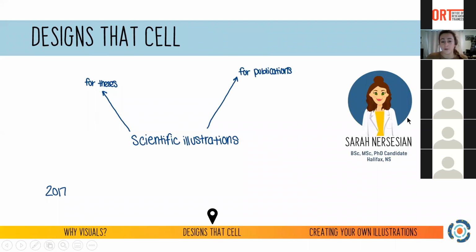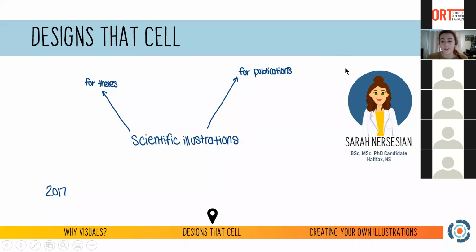And so I'm going to walk you through the timeline of Designs That Sell. And initially, I started in 2017 by myself. Again, this was something I was doing during grad school. And so I really focused on just putting a price tag and putting a service so that I could get paid for these services that I was doing for multiple colleagues and friends. And so it started off with just scientific illustrations for publication and for individuals who are completing their thesis.